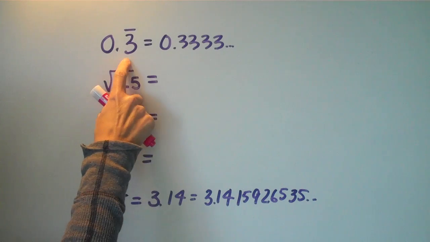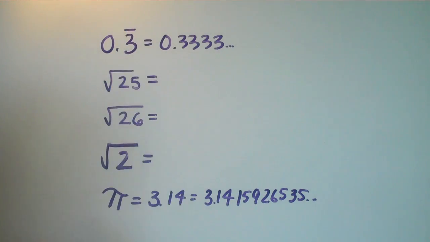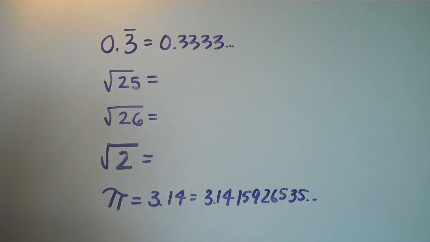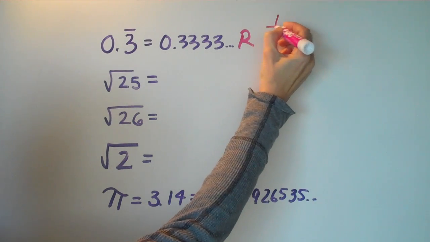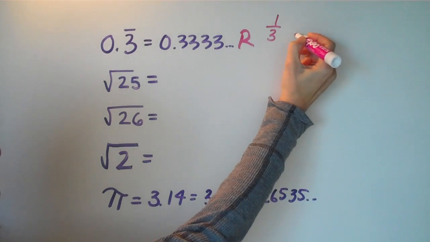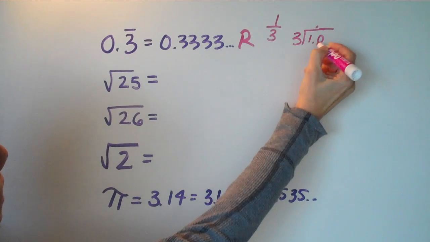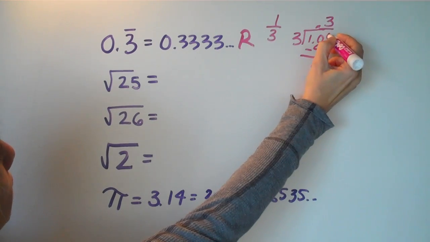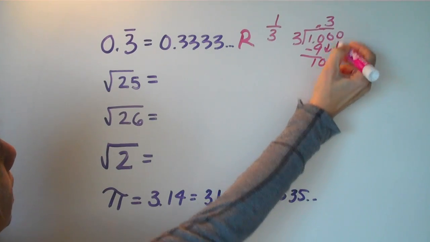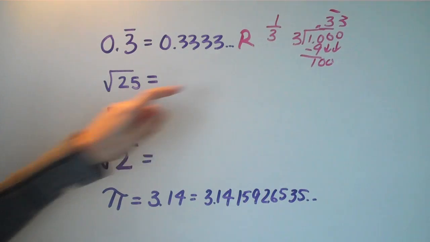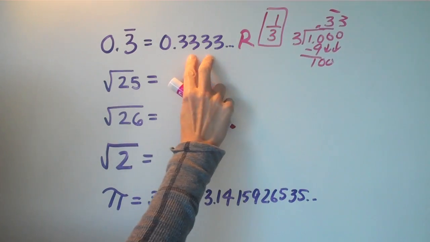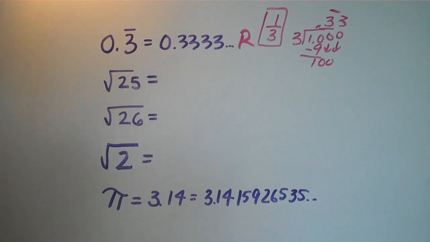This is an example of what we call a repeating decimal. The little repeating line on top means that 3 goes on and on forever. 0.333. And that is always considered a rational number. Now, if you think of it this way, if we were looking at 1/3 and we did that division, the top dog in the doghouse, what do you think we'd come up with? We'd come up with the 3 over here, have 1 left over, and guess what we would get on top? We would get this repeating 3. So that 0.33 we've just proven is equal to 1/3, which, guess what, is a fraction. So that's why these repeating numbers are actually rational. Hopefully you can see that all.